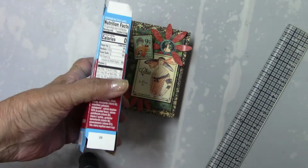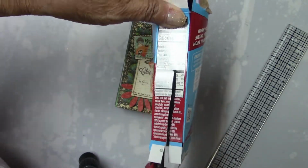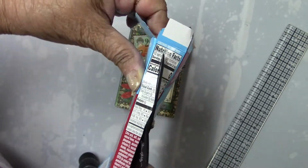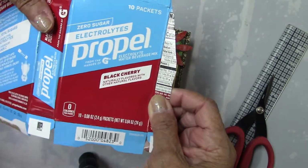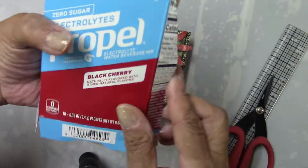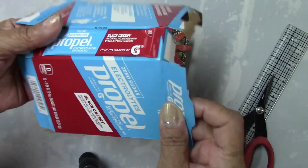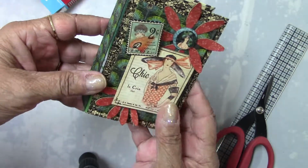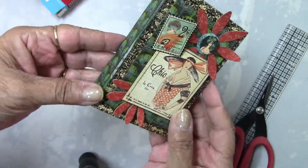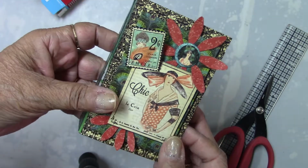And then I take a scissors, and I just randomly cut, because I can't cut a straight line with a pair of scissors if my life depended on it. Maybe then I could, but you see what I mean? So it doesn't matter. This is going to get cut off, and this is going to get cut off. So that was one of the end pieces. All these tabs get cut off, and you end up with a mini book. So I just used leftover pieces because this is such a small little book. You don't need a lot of paper.